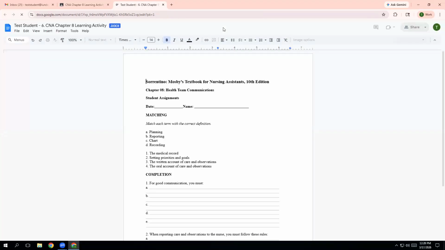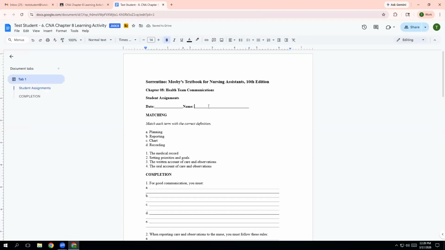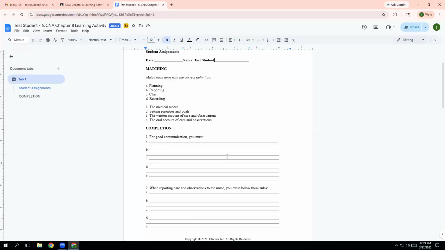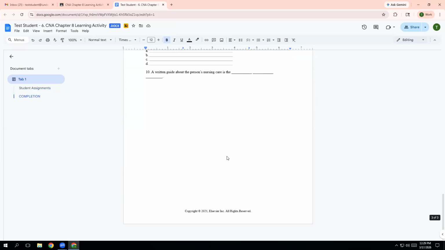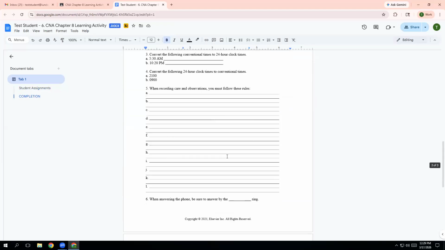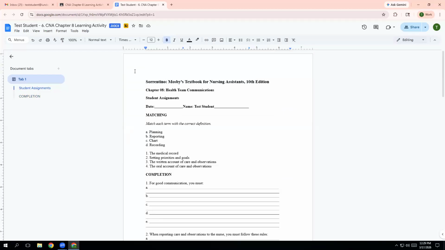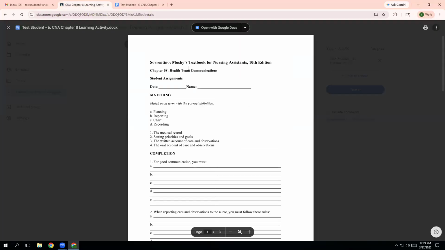Now, the nice thing about Google is that you don't have to worry about saving your work. It will automatically save for you. So this individual, if the student is working on this assignment, can start off by putting your name in the subject line under name, and then you can go ahead and answer all the questions here. And this will allow you to completely complete all of the questions. Once you're done with this, again, it's always going to save for you right away, so you don't have to worry about saving it. And when you're done, you can go ahead and navigate back to the original tab. All right, so this is the tab here.